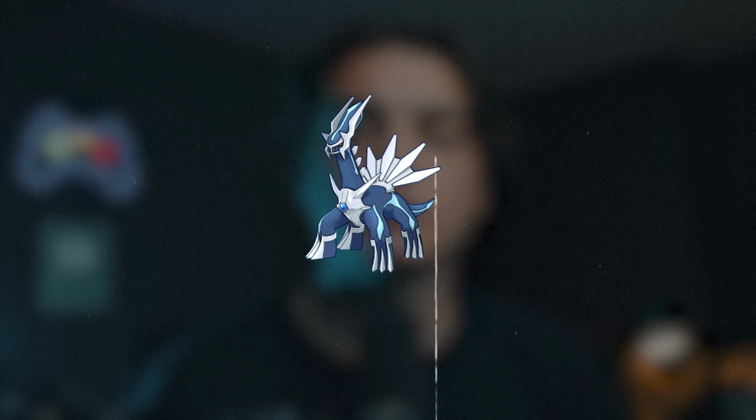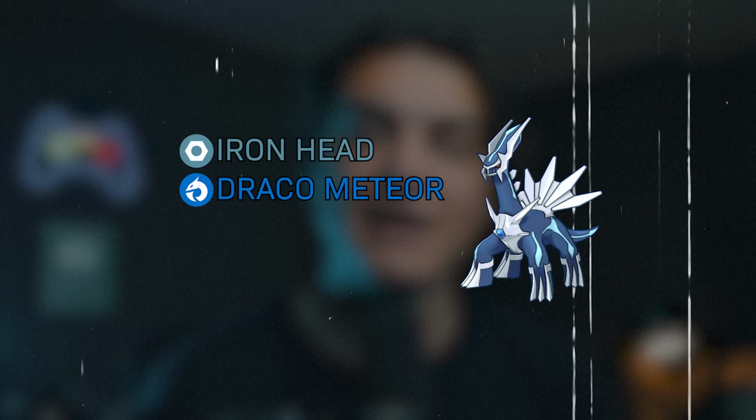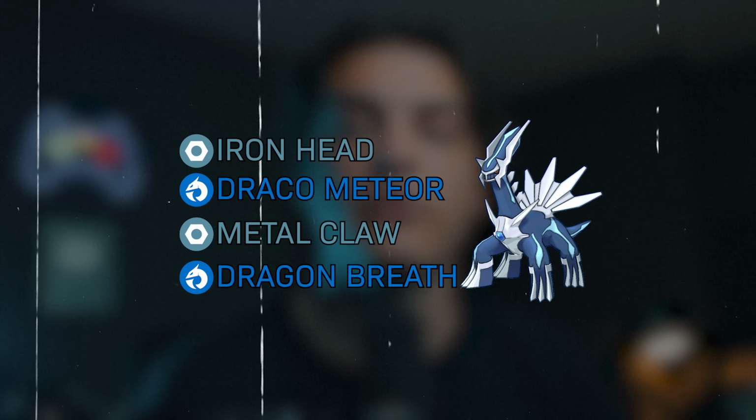Second last one, we have Dialga, having the charge moves of Iron Head and Draco Meteor, and change that fast move between Metal Claw and Dragon Breath makes this Pokemon both a great steel and dragon type raid attacker. It's very effective as a dragon type as well. It actually only takes neutral damage from dragon types since it is part steel.